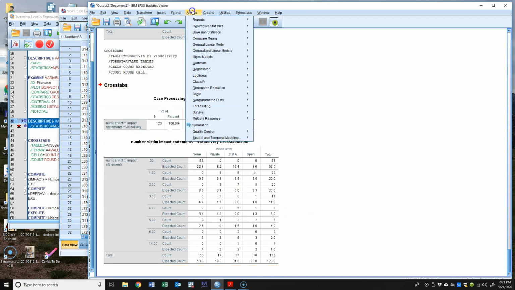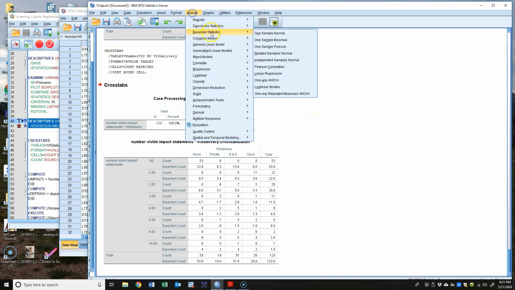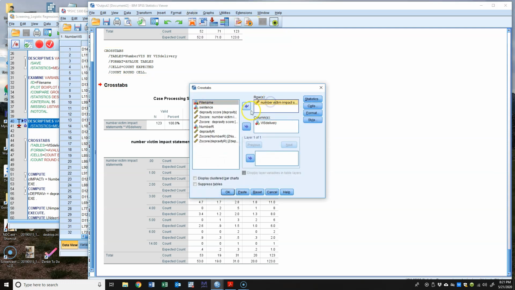Oh, yikes. Not number. Sentence. Crosstabs. Okay.